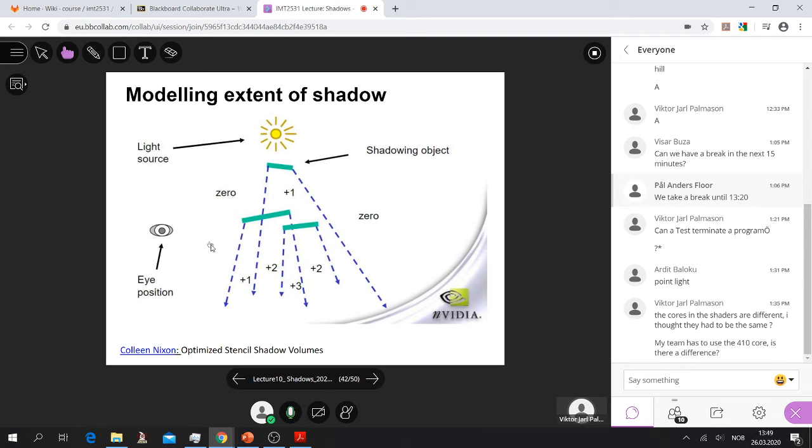Whereas you're outside this shaded area, the numbers you add and the numbers you subtract when you pass the back faces will add up to 0. So that's how you will test whether you are in a shadow or not.